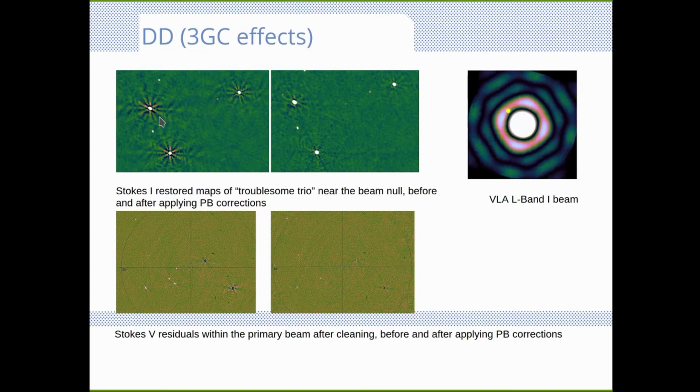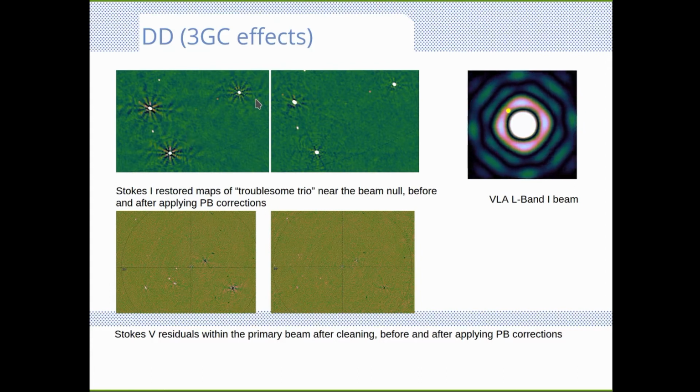And because of this, they have these antenna-induced amplitude modulations as a function of time. And you can see that after you've done your 2GC carefully and you've subtracted out the primary component, the primary quasar that is 3C147 itself, then you're left with these sitting over here somewhere in the first lobe.